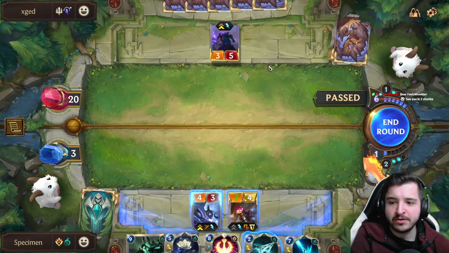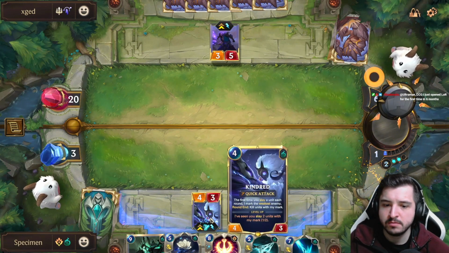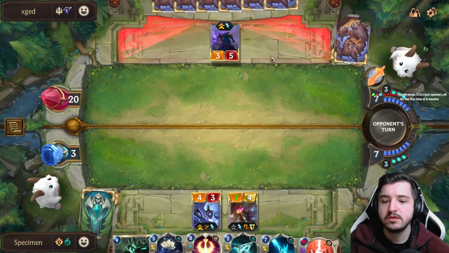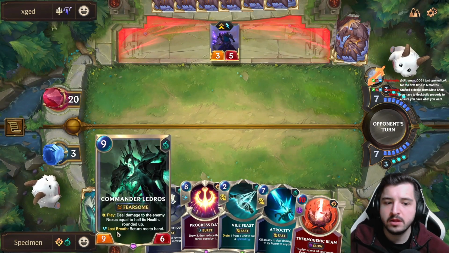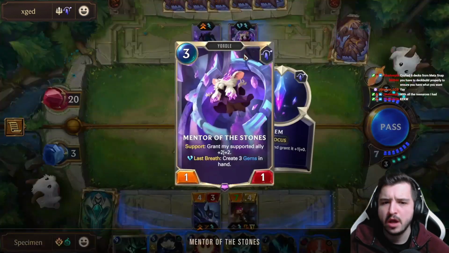We just don't attack, right? We don't attack here, bro. They have too much bullshit they can do that my stuff's going to die. We also get no Kindred value. Now, this is a card. All we need to do, guys, is stall, wait, play our Ledros, yeah? Get their health to 10, and then we use Atrocity on a 10 strength and we win the game. Easy.